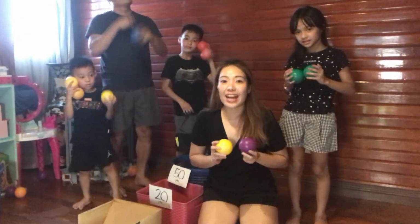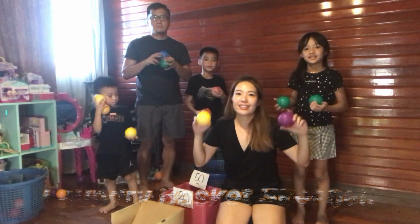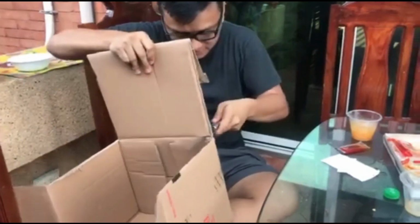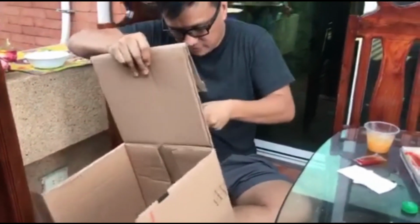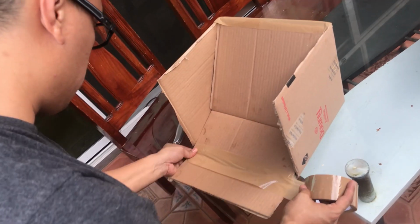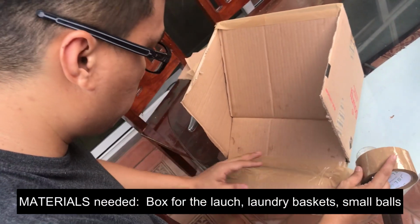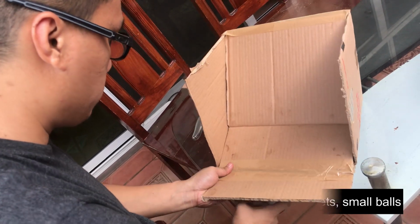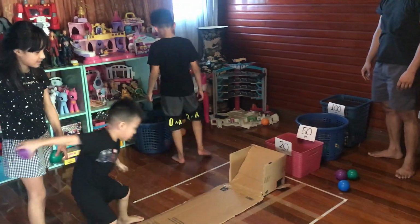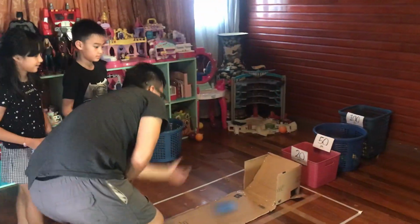Yay! Okay, for our last game is the laundry basket skee ball! Pull up the ramp and launch the balls into the laundry basket. With 20, 50, and 100 points, you have 10 balls to launch and add the total points after. The one with the highest points is the winner.